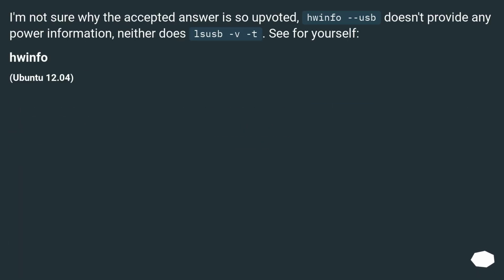I'm not sure why the accepted answer is so upvoted. Winfo USB doesn't provide any power information, neither does lsusb -t. See for yourself. Ubuntu 12.04.